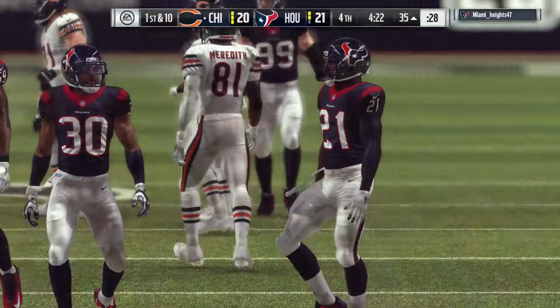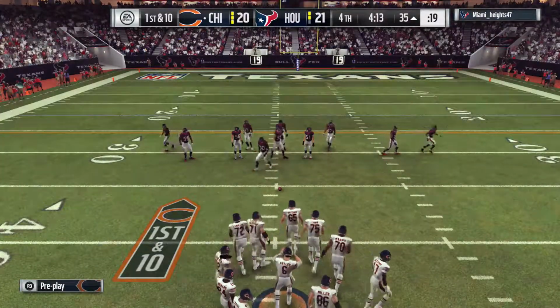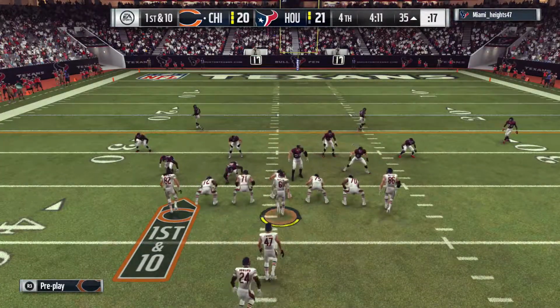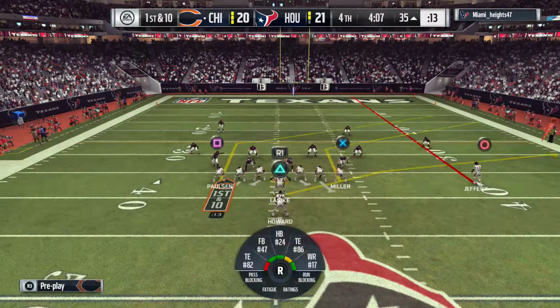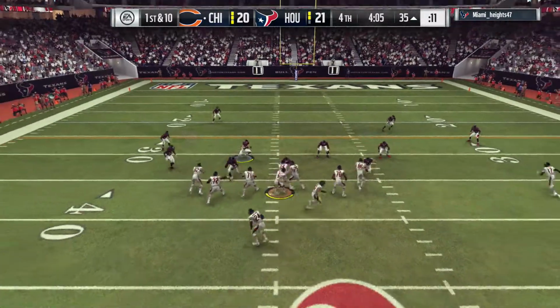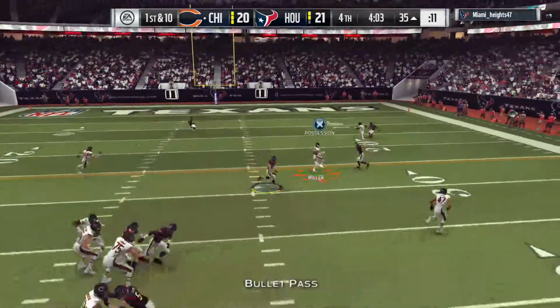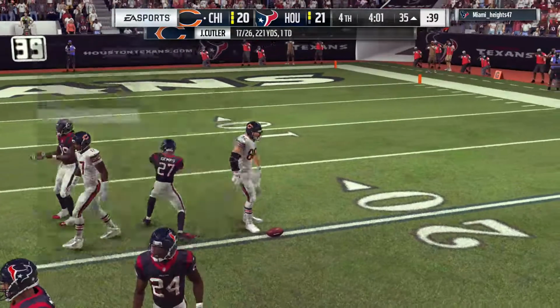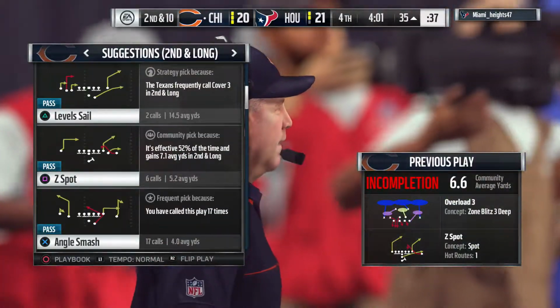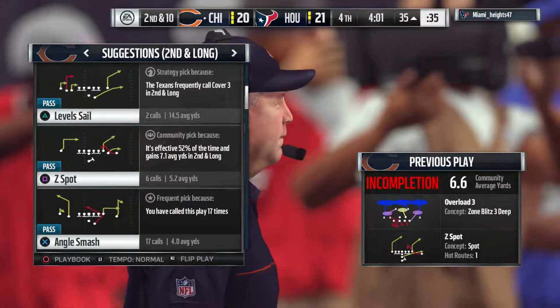I think you're exactly right. I don't think the coordinator's looking at his play sheet and trying to figure out which play will work well. He's trying to figure out how to get the ball to the playmaker that you just described. Looking down at that sheet, you find people plays, not necessarily X's and O's, and that's exactly what they did there. He couldn't quite hold it. Got hit, ball pops out, incomplete.